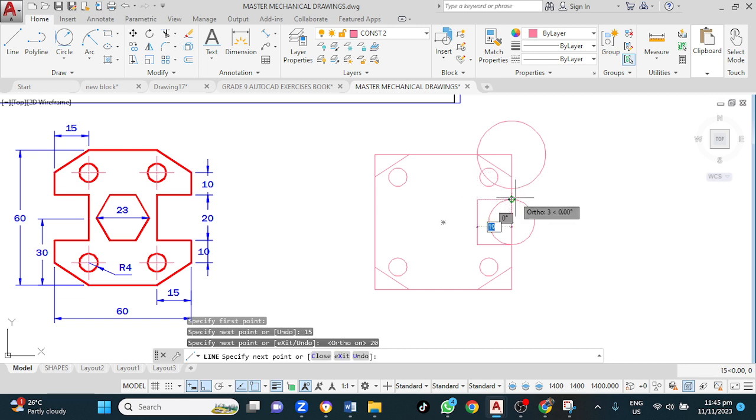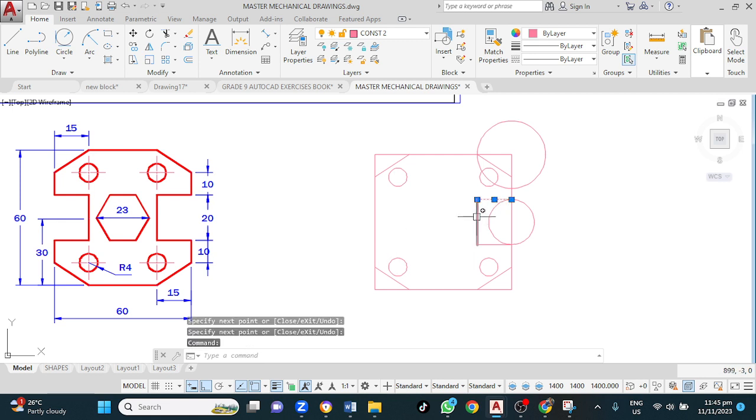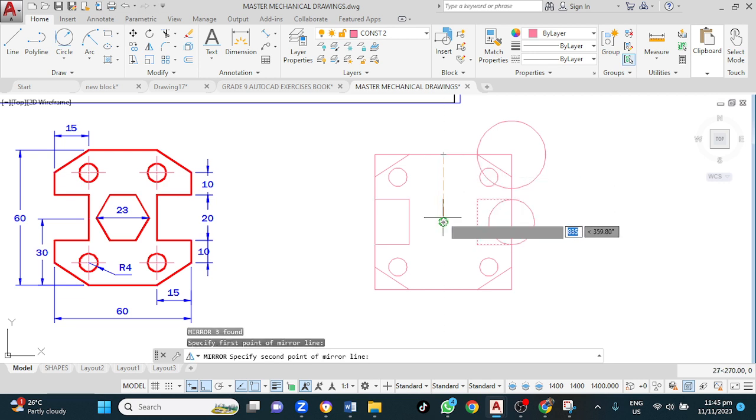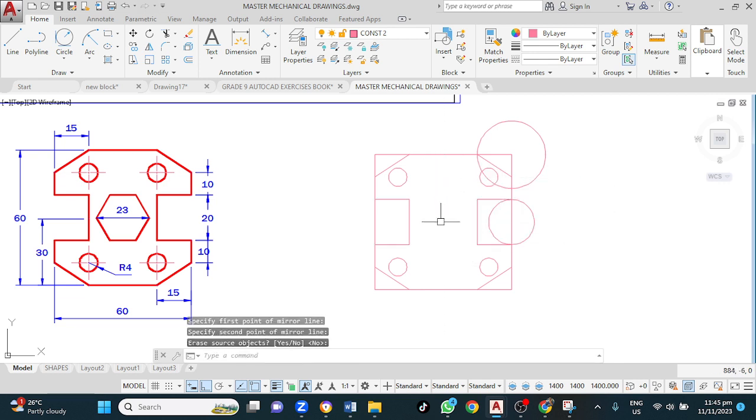Go back there, enter. It would have been good to use polyline for this. I'm gonna mirror these three on the other side. MI, enter. Select here as the first mirror point, and here, enter. And this is now done.